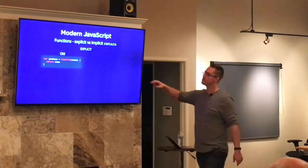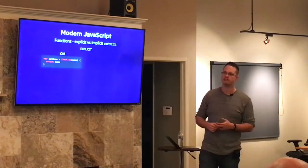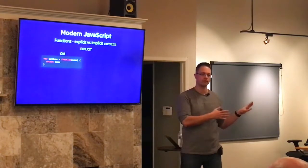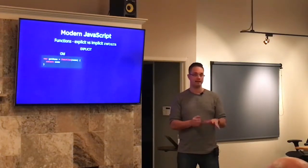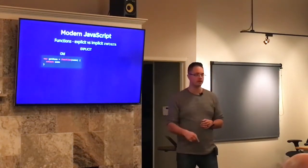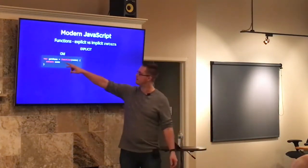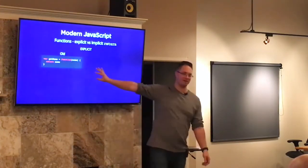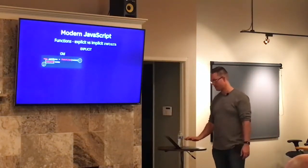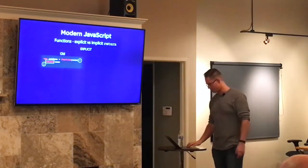So another is explicit versus implicit return. In Ruby, I did a lot of Ruby, and Elixir too, whatever's the last expression will get returned from the function. So if you don't want to return anything, you would have to put a nil there or something, right? In JavaScript, unless you return, it will always be undefined. So right here, we have function getName, it returns the name. This function doesn't do very much, but you can see you have to write return, and you also need to have curly braces before and after it. This is just part of the function keyword.